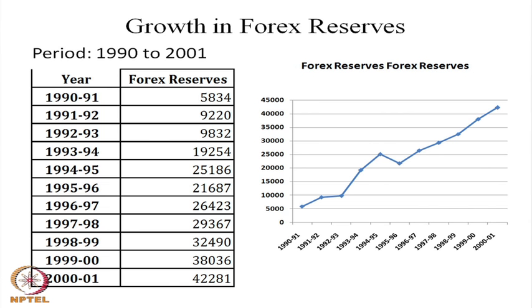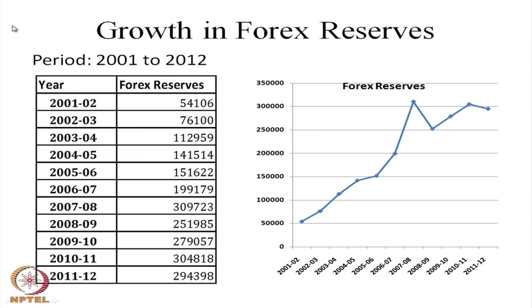In the growth of our foreign exchange reserve, from 1991 onwards, the last 10 years I have given you the reform measure up to 2001, it has increased merely from $5 billion to something around $42 billion, and this has significantly increased over the years. Similarly, in 2001 to 2011-12, that is the consolidation part of the reform measure, this also increased from nearly 54 billion US dollar to 294 billion US dollar in foreign exchange reserve, and this has definitely given strength to our economy and stability to our export earning, stability to our foreign exchange earning.